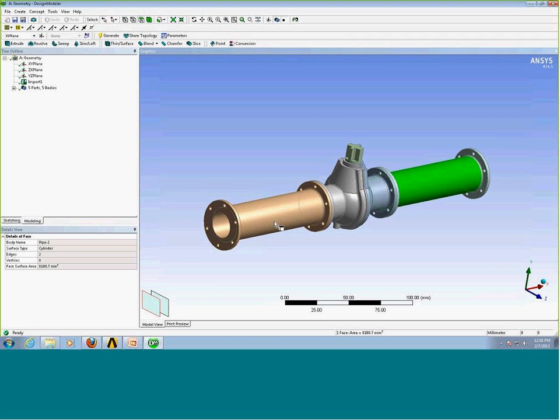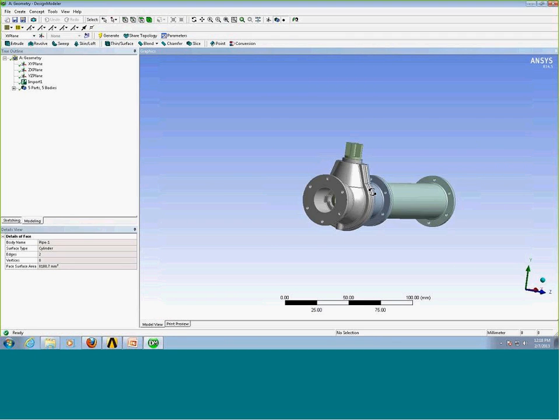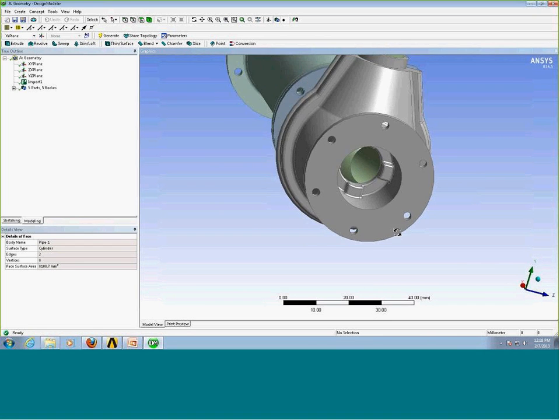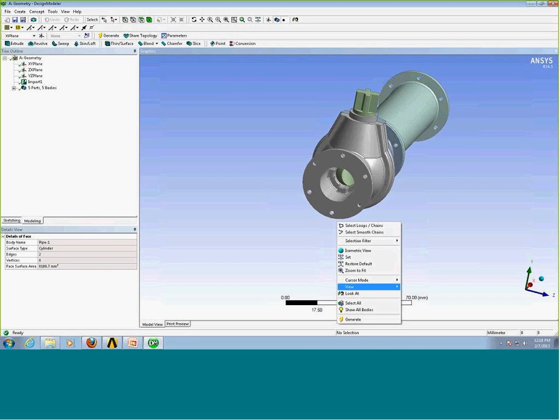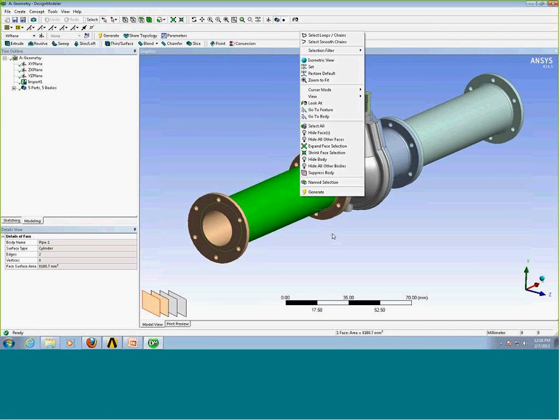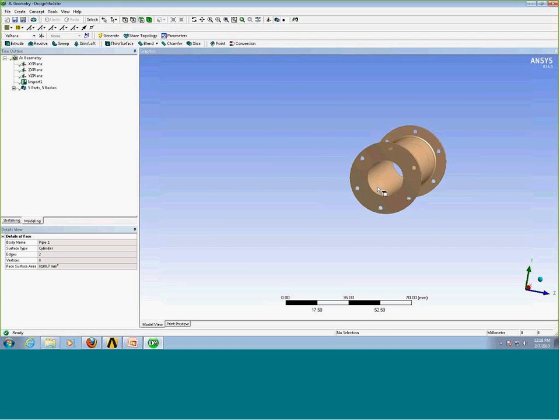So I'm going to go ahead and extract this internal flow domain. So let me hide the pipe here, and we can see we have some complicated structure on the inside of the ball valve section. If we look at the piping section, we have a relatively simple internal domain. Take a look at this pipe first. You can see we just have one face that defines the cavity, and so it should be pretty simple to extract this using the fill operation.